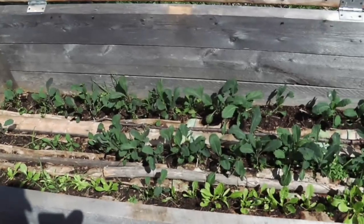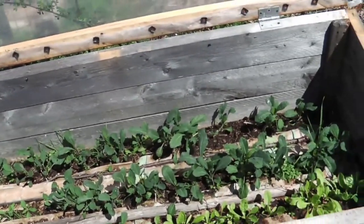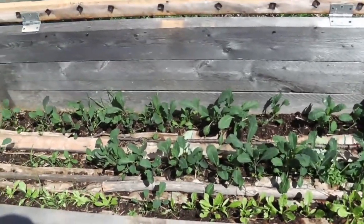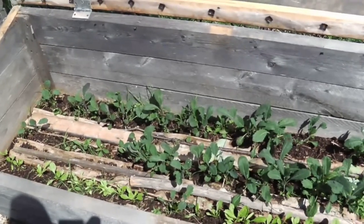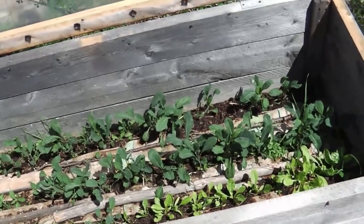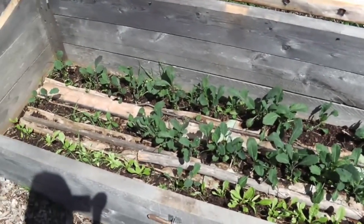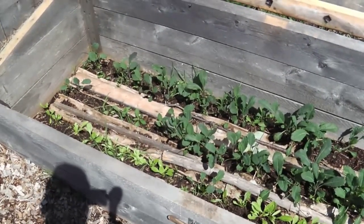Here in this cold frame, I've got all this. I think it's called Black Beauty, I believe, Black Magic, perhaps. It's a variety of kale that's like a lacinato kale. So it's all planted very closely together, and these all have to be pulled out of here and moved. But I can't do it today because it's too sunny. I'm going to wait till we've got a half decent rainy day.